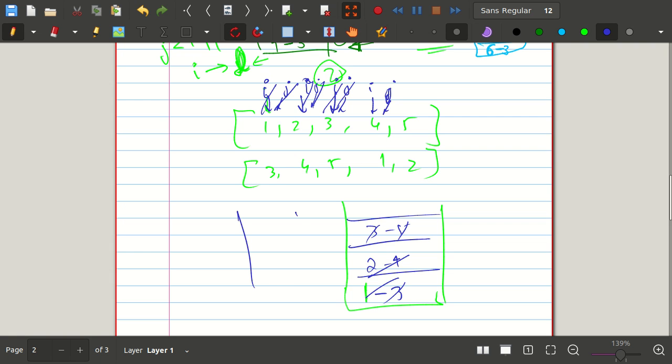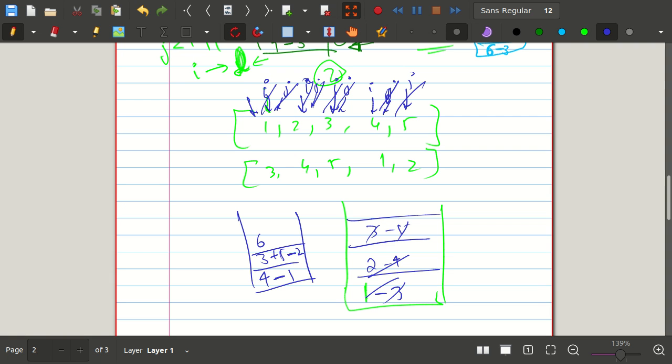Now I can fill my tank with index 4. It will take me one amount of gas. So I have reached the next index, and I can fill 3 plus 5 minus 2, 8 minus 2 is 6. This is positive, so I can move to the next. 6 plus 1 minus 3, 6 plus 1 is 7, minus 3 is 4. I can move now here.